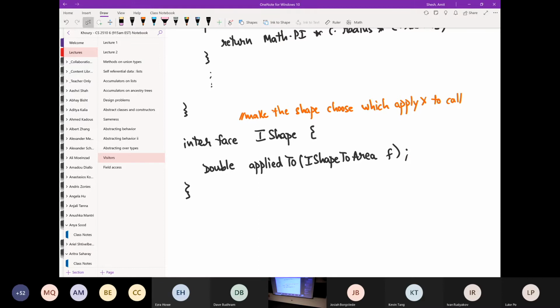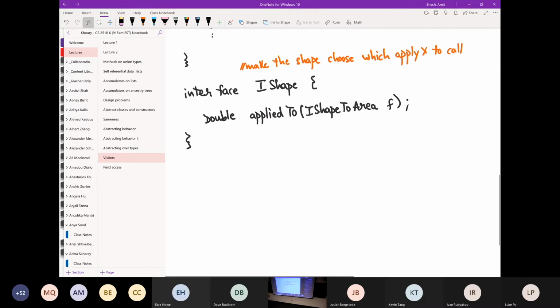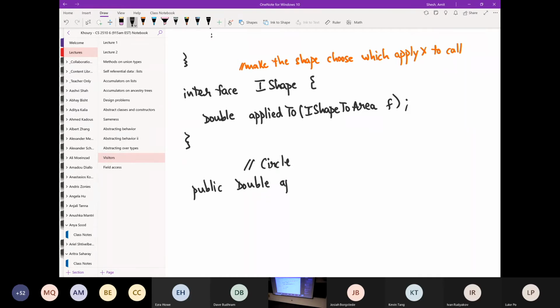How are we going to do that? By implementing this method. If we implemented it in the circle class, so let me just do shorthand. In the circle class, we would have applied to.